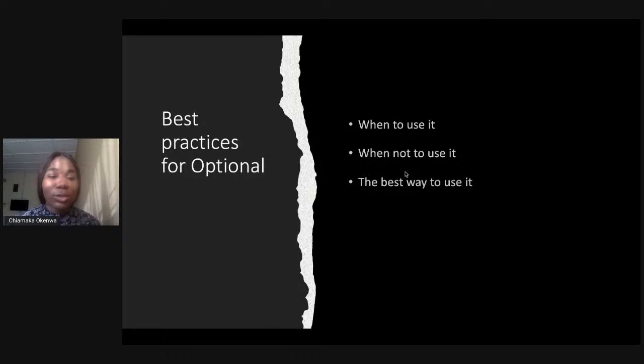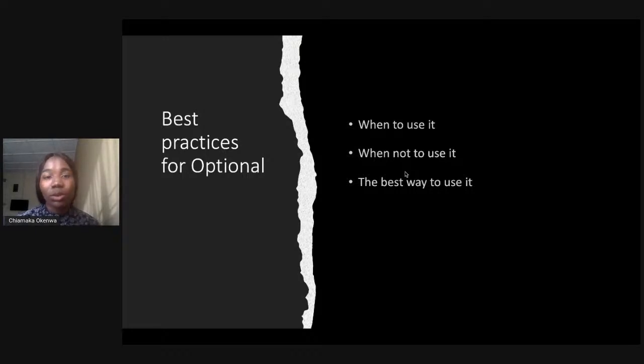So what's really the best way to use it? Optionals are mostly used as a return type for your functions or methods. In most Spring projects these days, in your data access layer where you're communicating with your database, most people prefer to declare the return types in the repository interfaces as optionals, because sometimes when you're reading data from your database, you're not sure if that data is even there in the first place. So you want to be able to take care of scenarios like that, and that's where most people really use optionals.